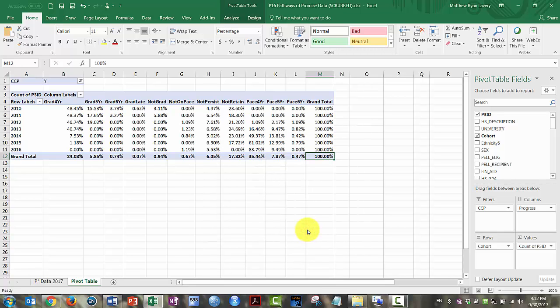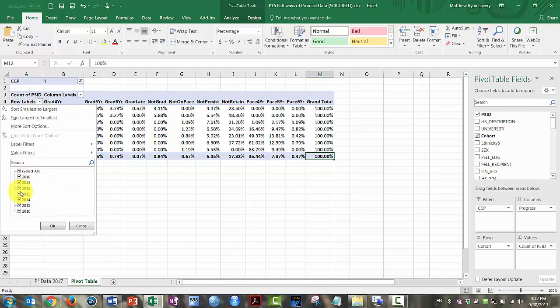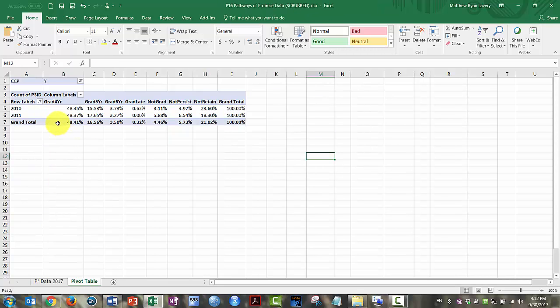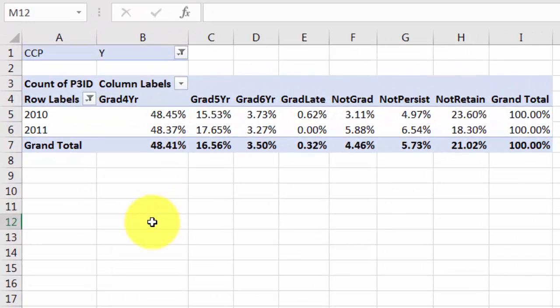And I also am thinking that I want to make the cohorts a little bit more narrow. So let me go ahead and uncheck the more recent cohorts. And so we'll just look at graduation status.